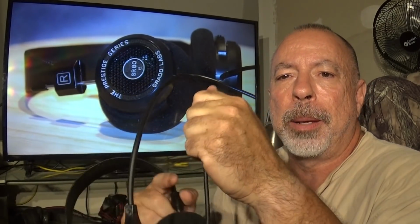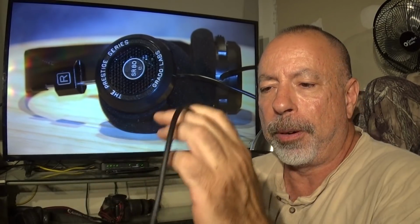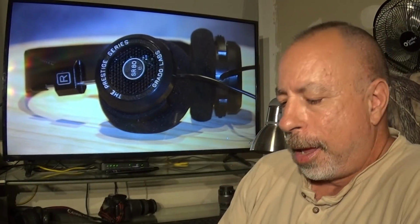But anyway, the few small issues I did have with this headphone was, number one, the cable is non-detachable, and it seems to be very high quality, but it just seems a little heavy for such a lightweight headphone. The cable just seems a little bit overdone to me, but it should be durable. I've had absolutely no problems with it.